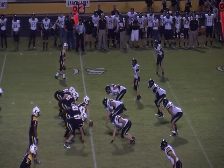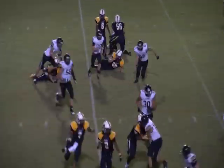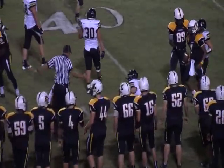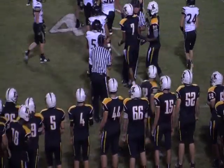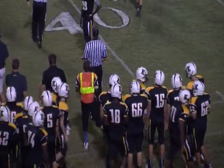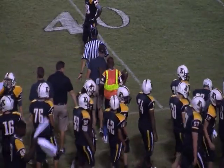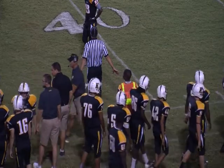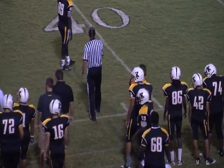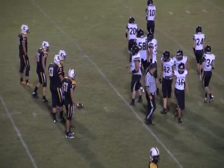Nelson in the shotgun. They go 4 wide receiver set. Nelson hangs on to it, gets back to the line of scrimmage, turns it up the field to the 50, steps out of bounds at the 43-yard line, and as he was thrown out of bounds there by Chris Harwood, a little jerk of the shirt back from Nelson there, so I hope there's no tackle by Bryce Fingers on that one. Bad blood there. Bryce Fingers was the guy to knock him out of bounds after a gain of 8, so it'll bring up a 3rd down and 2.